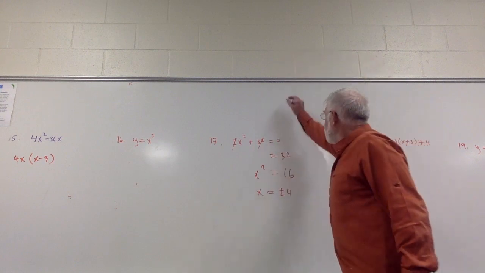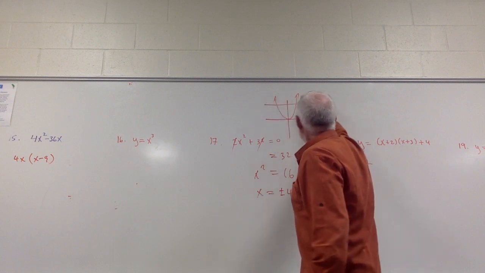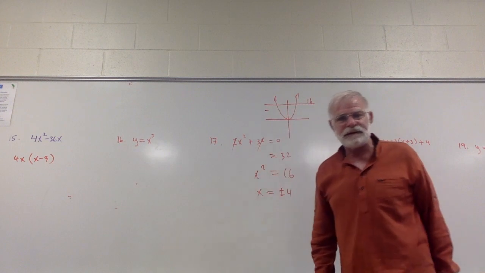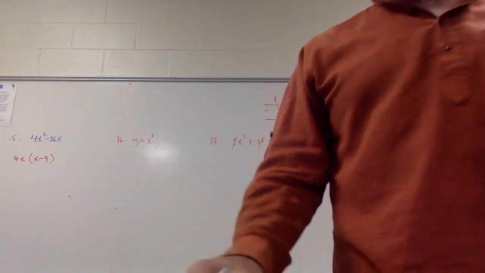What is x squared? X squared is a parabola. When's it hit a height of 16? Well, I got news for you. There's a negative side to that. And if you forget to put the negative side down, you don't own it yet. And I want you to have ownership.